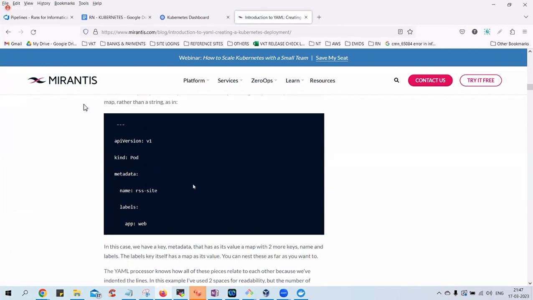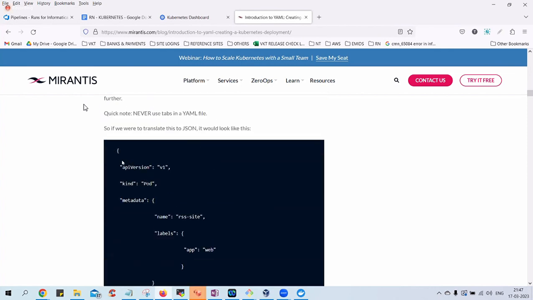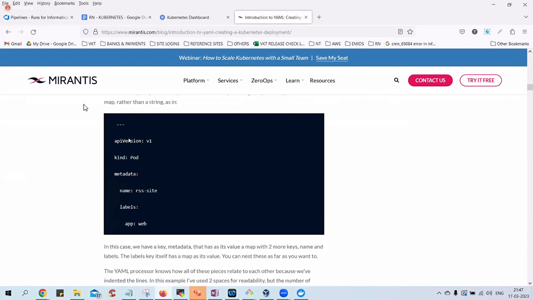You see this file. They started with the API version, then they said kind: Pod, then metadata. They gave some name and they said labels. See this format. I'll scroll down. They have written the same code in JSON format. Earlier, the code was written in YAML format.